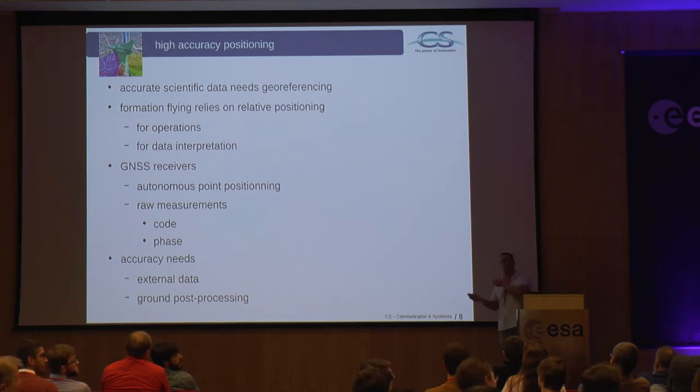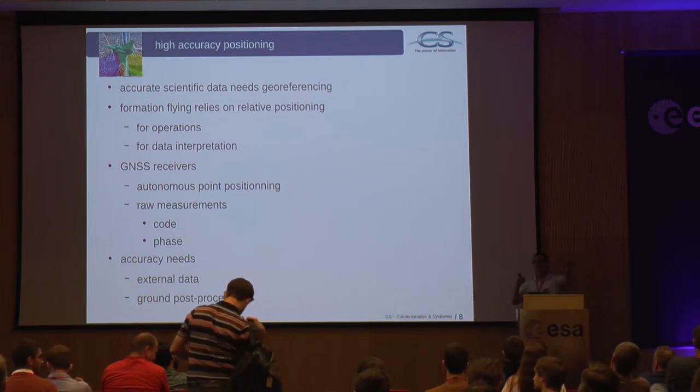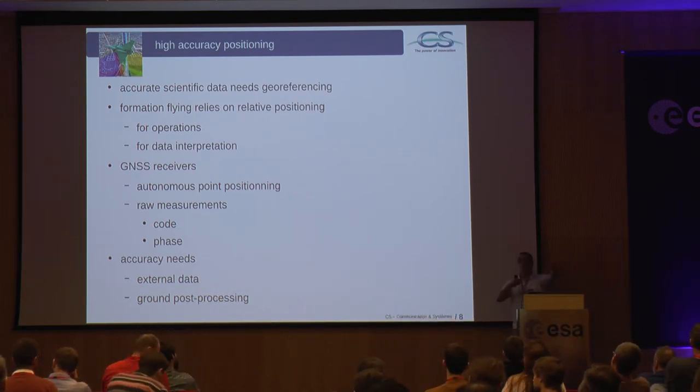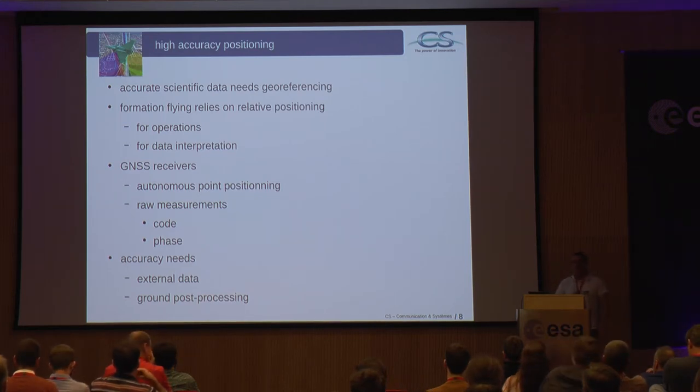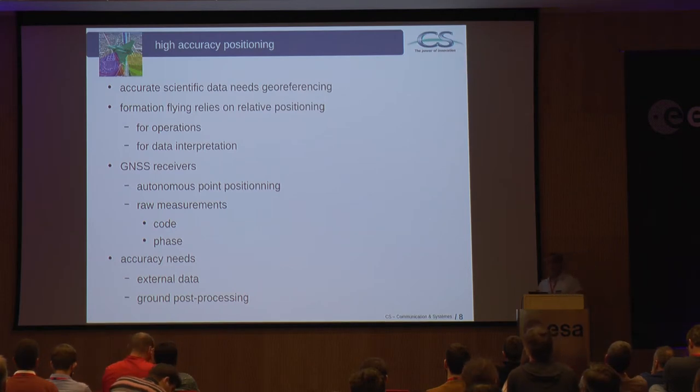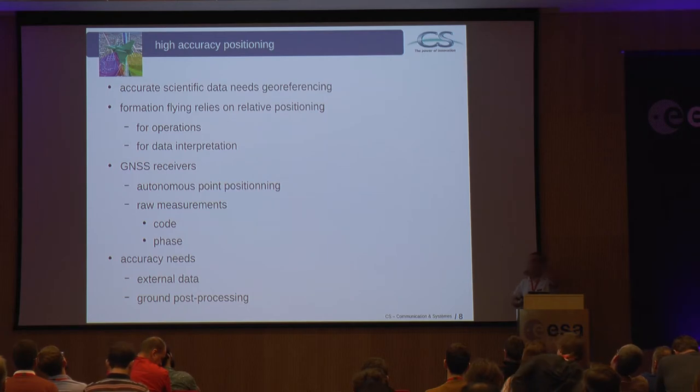About the mission we had yesterday at the L2 Lagrange point, you have the calibration system and the main spacecraft, which need to be at 300 meters, if I remember well. This is something that needs flight dynamics. You now have GNSS receivers that can do this kind of thing on the lower orbit, mainly for autonomous point positioning, so your receiver will provide you time, position, velocity on an ephemeris, and you have to filter around that, but it is almost autonomous.